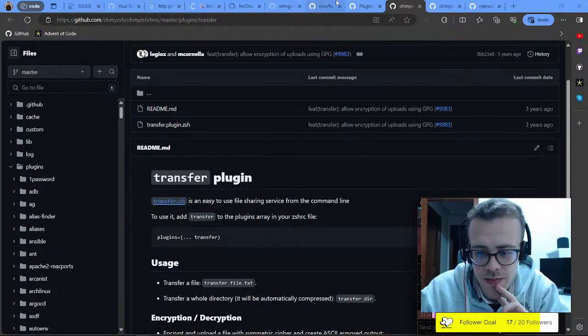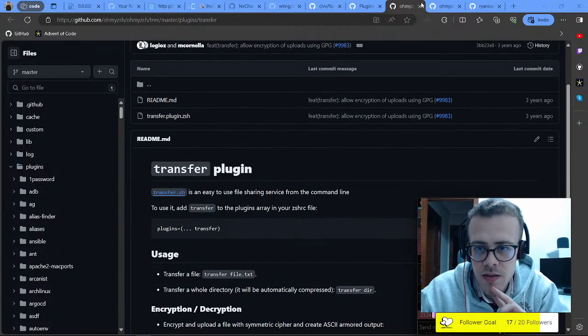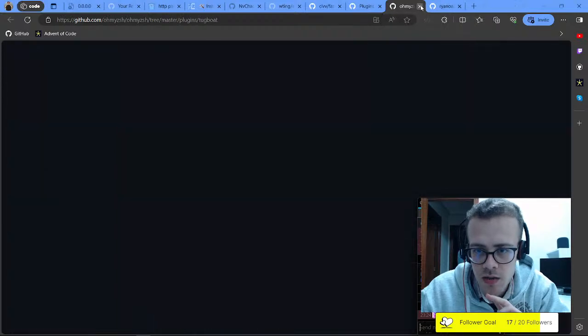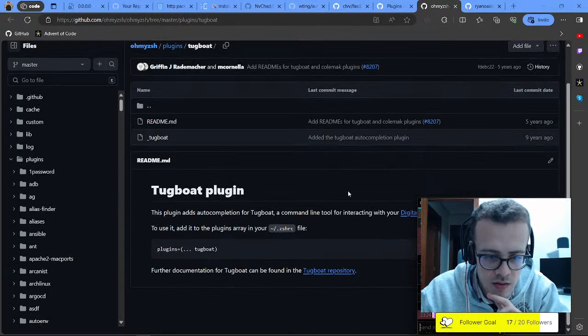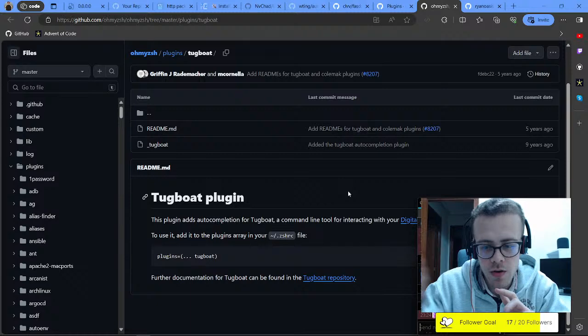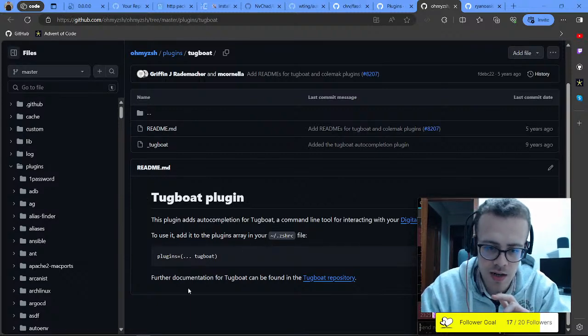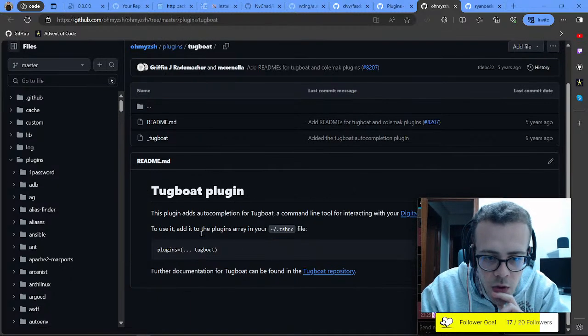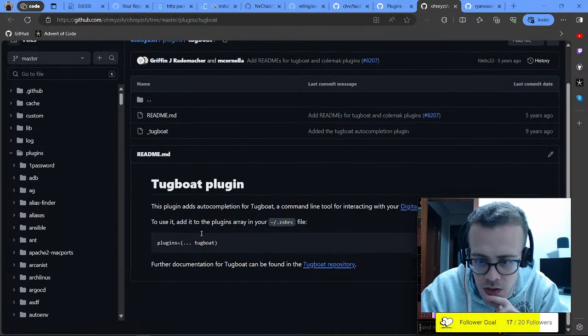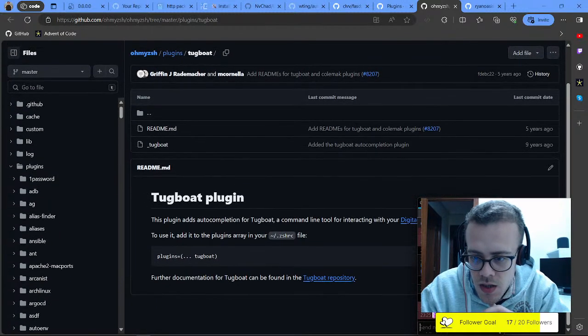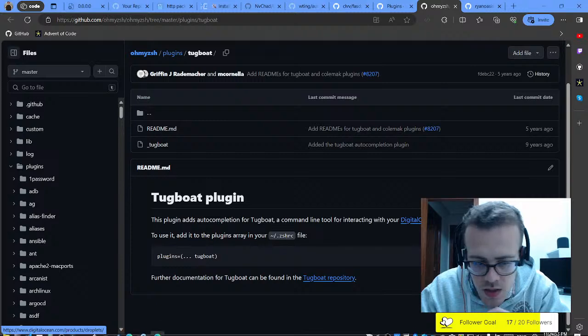Yeah. Can you see the last message that I posted on the chat, which is a link? I'm curious if when people go and then come back, if the links are available there. Tugboat plugin, command line tool for interacting with your Digital Ocean droplets.